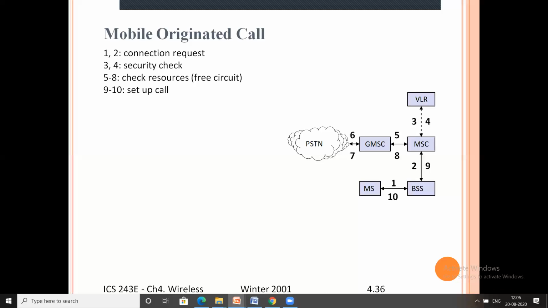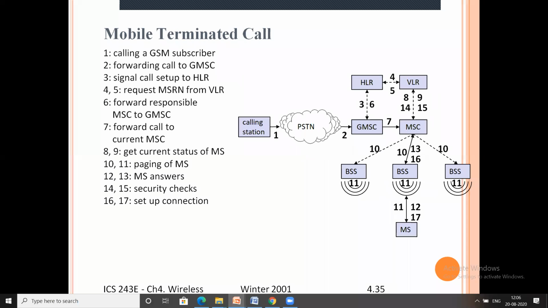ఇందాక ఏం జరిగింది? ఫస్ట్ ప్రొసీజర్ చూడండి. ఫస్ట్ కాలింగ్ స్టేషన్ టు PSTN, PSTN to GMSC, GMSC to HLR, HLR to VLR, and VLR to HLR, and HLR to GMSC, GMSC to MSC, MSC to BSS, BSS to MS. This is what happens in the previous diagram. See the steps. ఒకసారి నేను చెప్తా ఉంటే మీరు నోట్ చూసుకోండి. ఇక్కడ వర్కింగ్ ప్రొసీజర్ ఎలా ఉంటుందంటే MTCలో calling station to GMSC via PSTN, next GMSC to HLR.